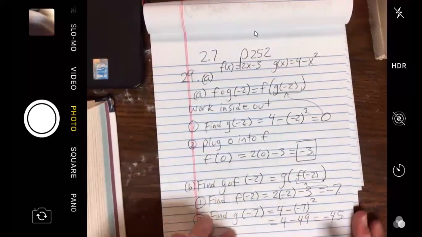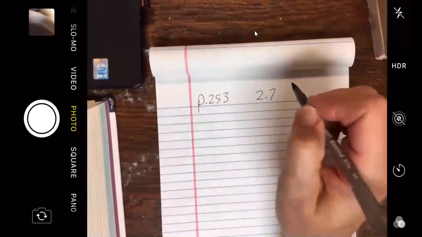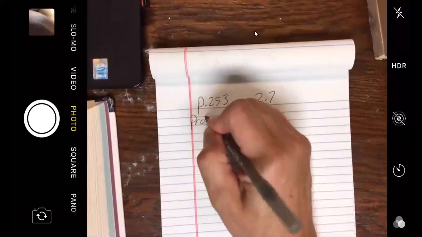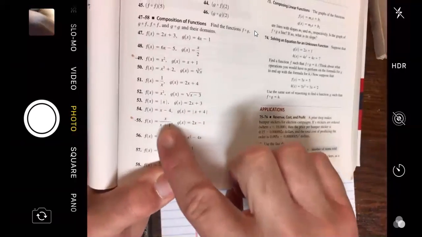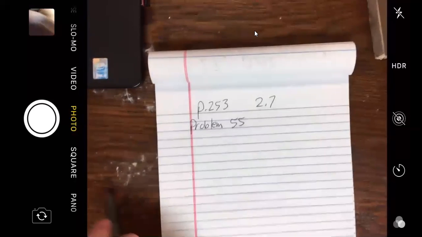So then the real projects are in the very last section. Page 253, this is still 2.7. Why don't we pick something with domain problems? Like 55. Problem 55, and they want 4 things. Take a look. 55 here. So it's got an f and a g. And then look at what they want. g into f, basically. g composed with f. f composed with g. So this is f into g, f into f, and g into g. And domains. We will be here for a while. This is more of a project than a problem.